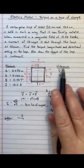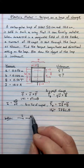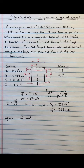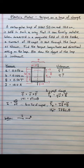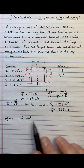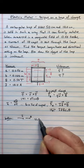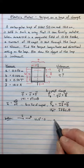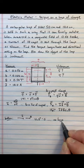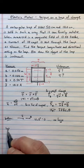The magnetic field is the same for everybody. Magnetic field is also traveling in this direction. We know that if two vectors are parallel, traveling in the same direction, that means that the angle is 0 degrees. Sine of 0 degrees is 0. So sine of 0 degrees equals 0. Therefore, no magnetic force.